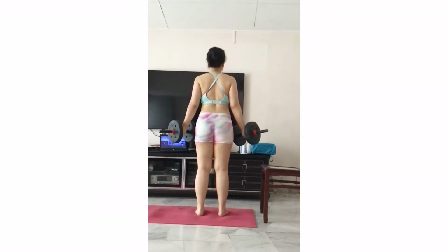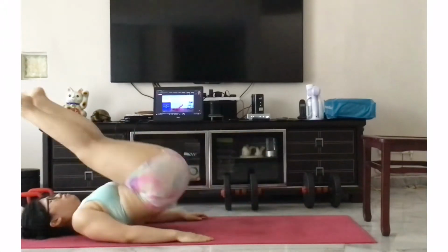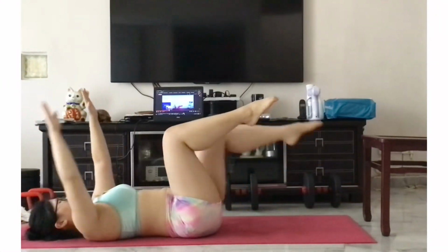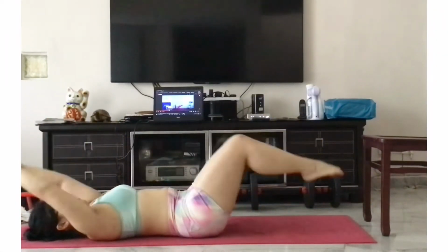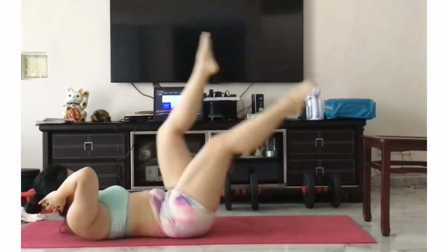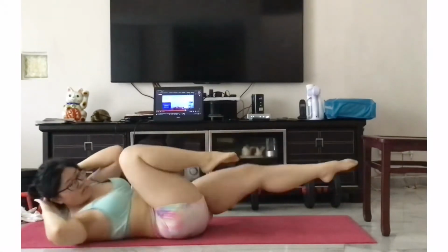The dumbbell weight I am using in this workout is 5.5 kg each. Caroline also incorporates some abs moves in this upper body workout. Actually, I'm not a fan who obsesses over doing abs workouts, but Caroline includes them in this arms and abs workout and I need to do it to complete the workout.